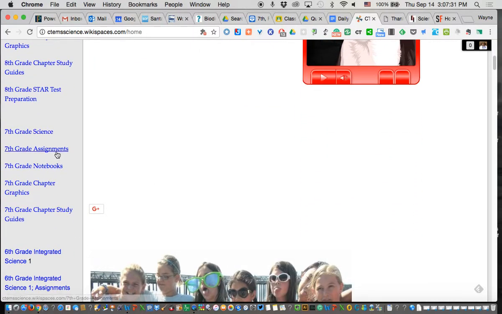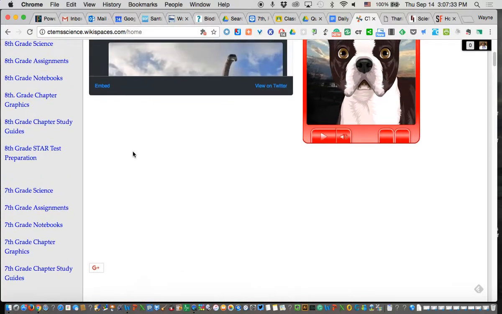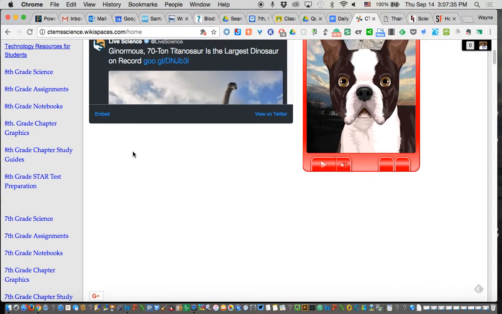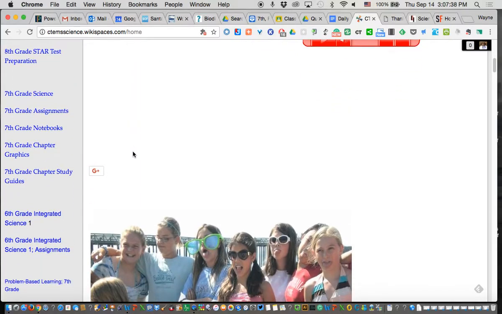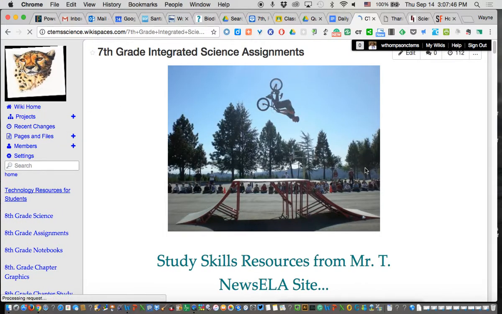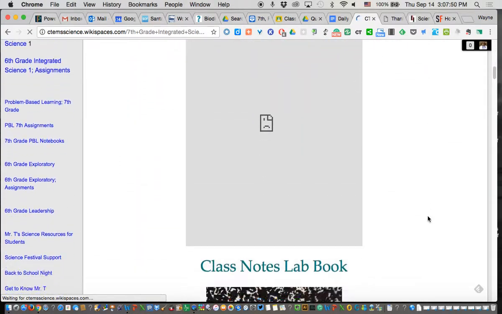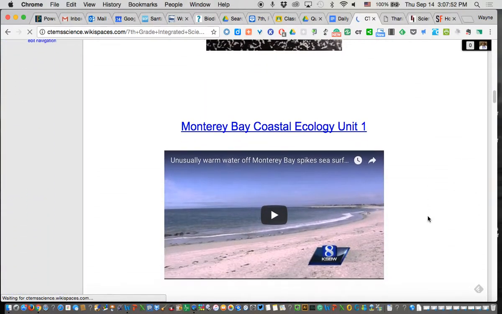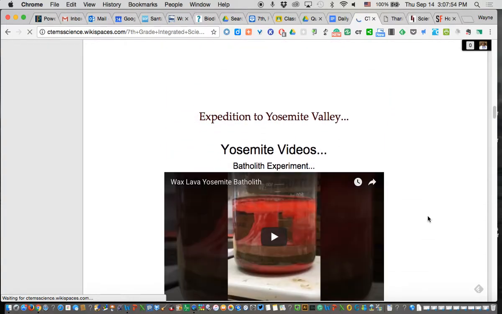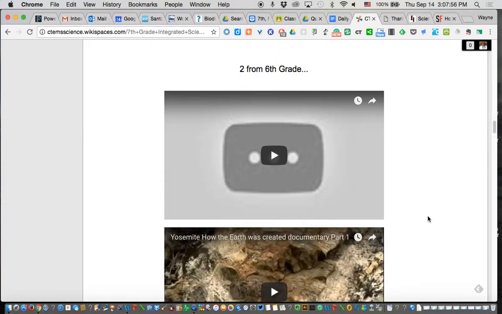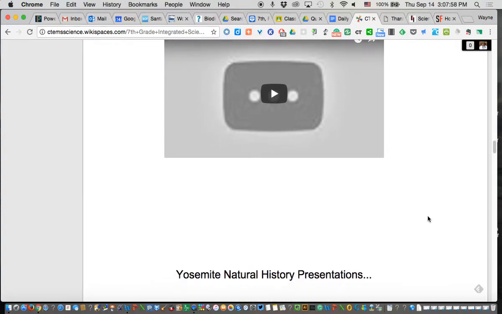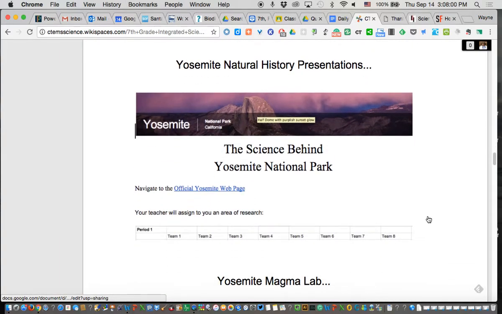Here we have a textbook that is supported online. So for instance, if your son or daughter is in 7th grade, let's start out by going to 7th grade assignments and scroll down to, let's say we're studying chapter 1, scroll down on the 7th grade science page until we get to chapter 1. There's a lot of resources here for the different units we study.